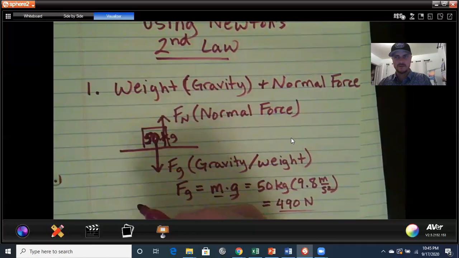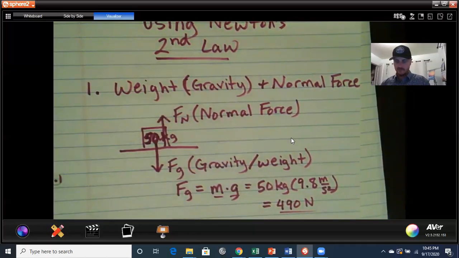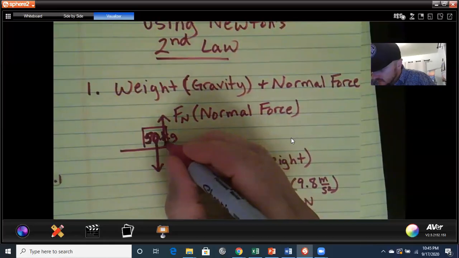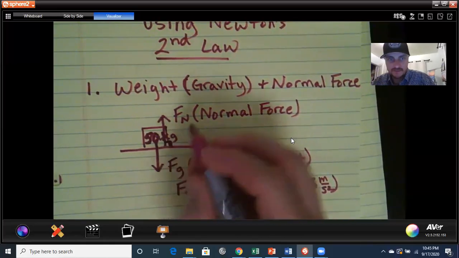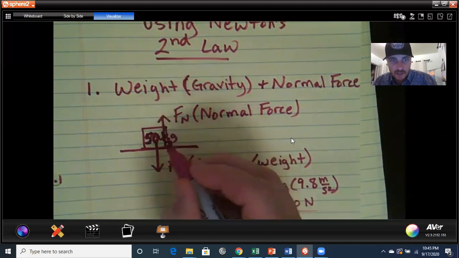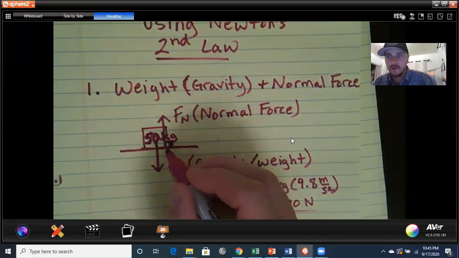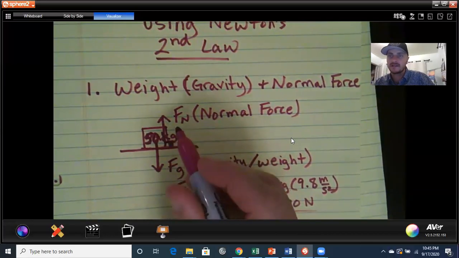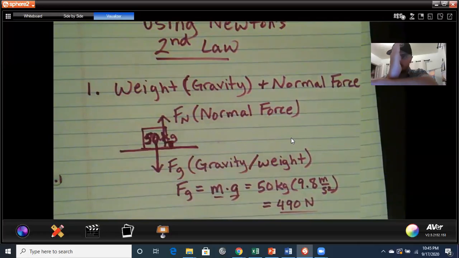What about the normal force? Let's talk about what normal force is a little bit. Again, it's the surface pushing back. If you set something on a surface, the fact that it doesn't crash through that surface is because the surface is pushing back. And notice the surface pushes back at what angle relative to the surface? So there's the surface, and there's the force. And what's this angle right here? It's 90 degrees. The normal force will always act at 90 degrees to the surface. It will never act at an angle to the surface, always at 90 degrees to the surface.